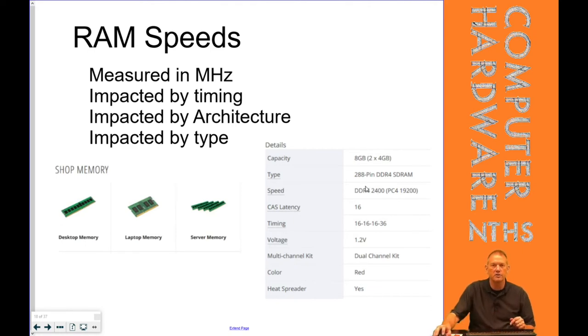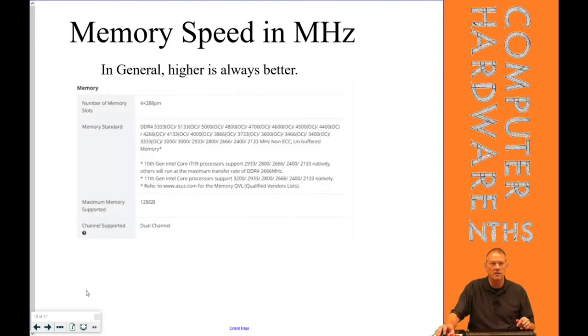We've already said that. So this stick of DDR4 2400 moves at 2400 megahertz. It's a fourth generation stick. That's why it says DDR4. And that PC rating, that's this over here. PC4 means it's fourth generation, and it's got a rating of 19,200. That corresponds with this speed. Really, we just talk about the megahertz when we're talking about it. And then we'll talk about the architecture and some of those other things that are listed on this list as we go. So, first of all, the megahertz.